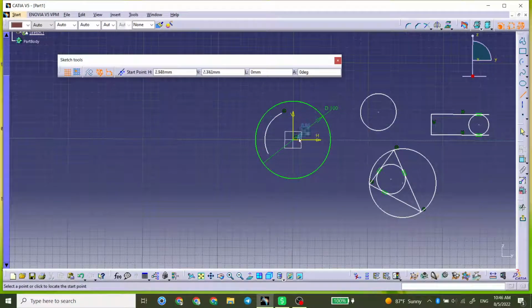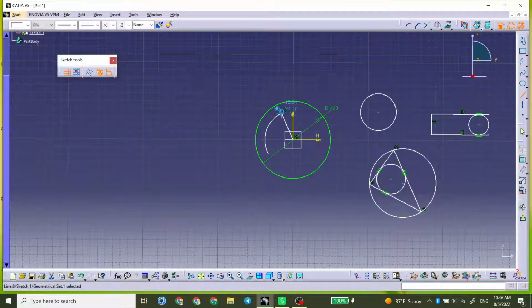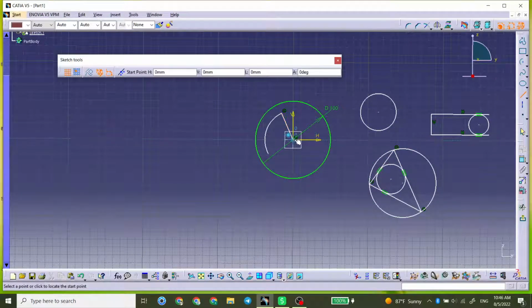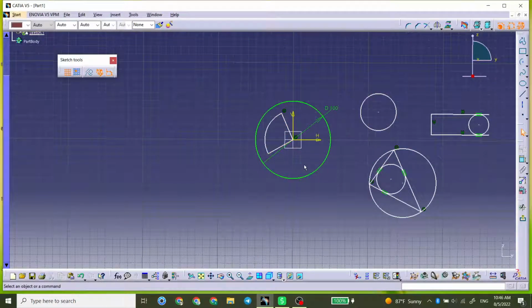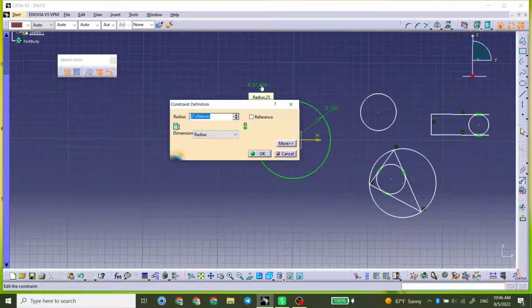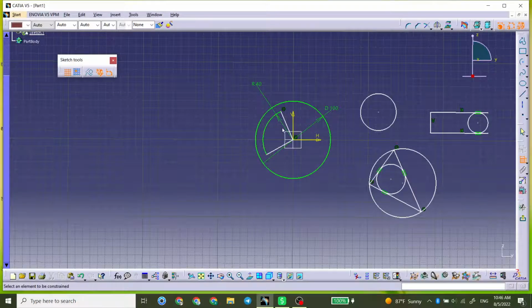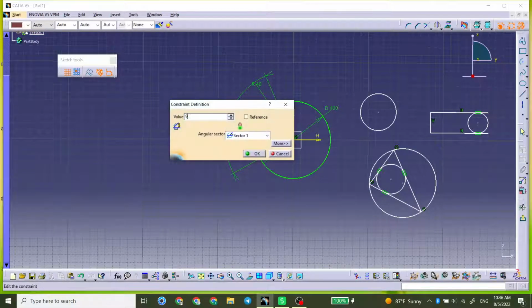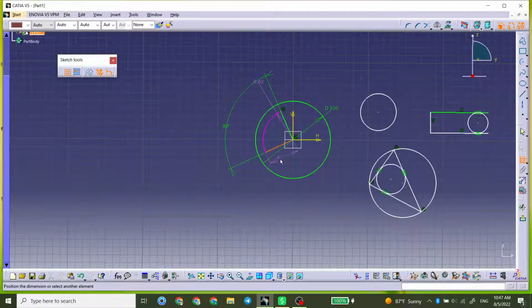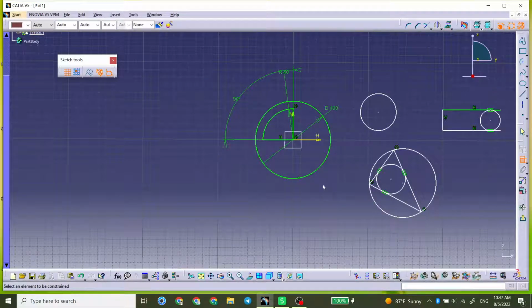For example, you can apply a line to it and make it fully defined. For example, R at 40, angle at 90, and I want this to be horizontal.